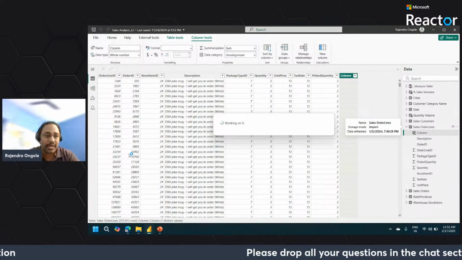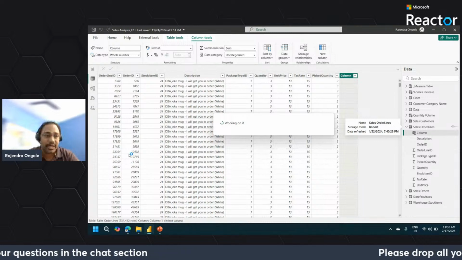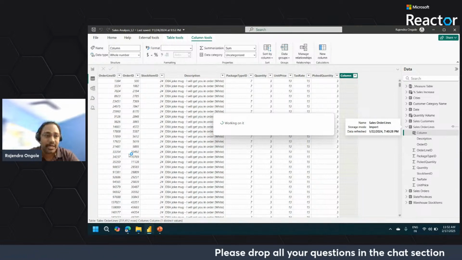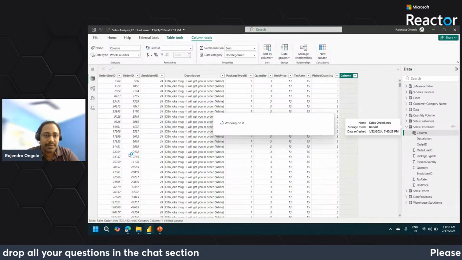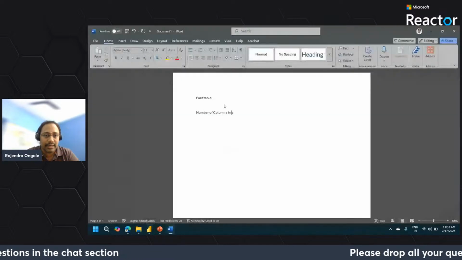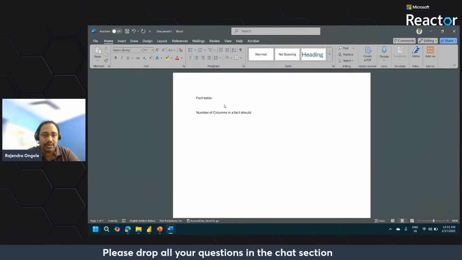The number of columns in a fact table should be less compared with other tables.